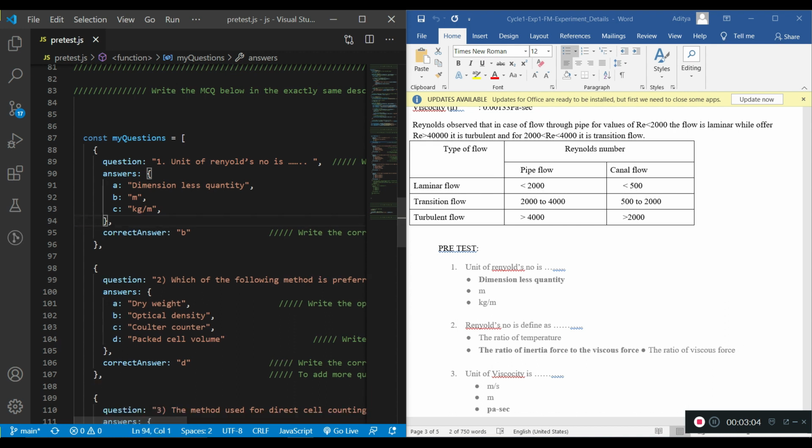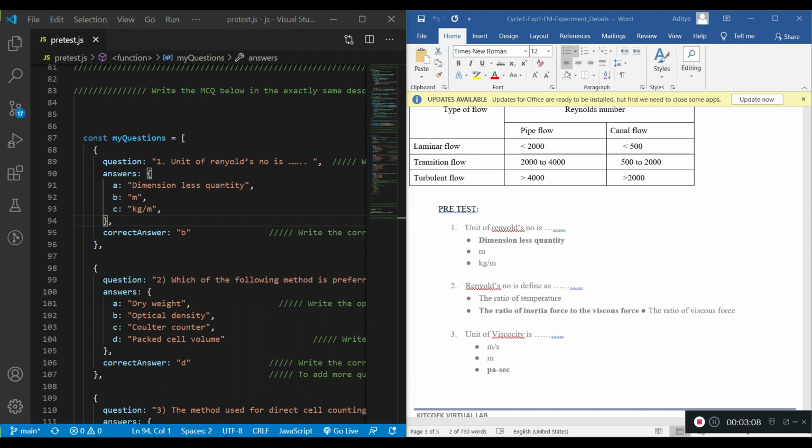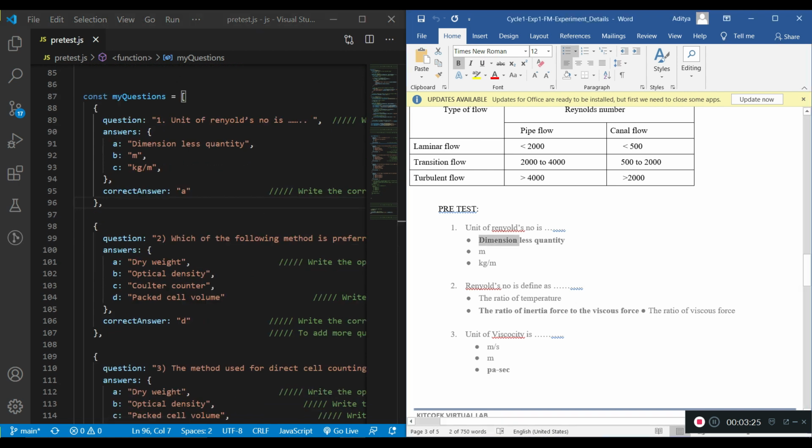And you must know the correct answer of the question. Here the correct answer is dimensionless quantity, so I will write option A inside the correct answer section. This is how you edit the question. Similarly, for the next question, just copy the next question from here and paste it here.